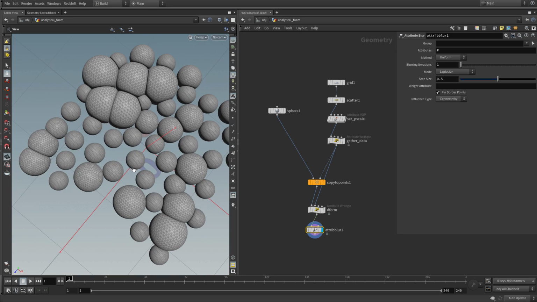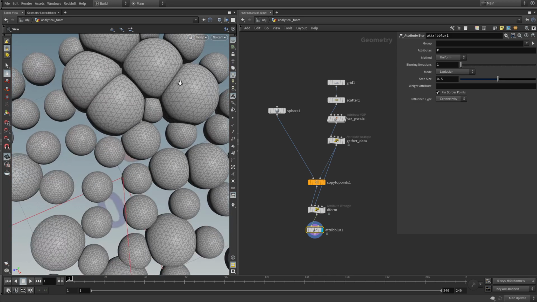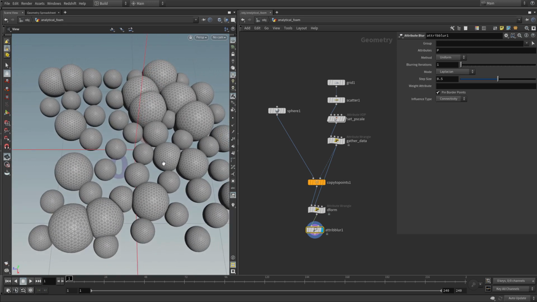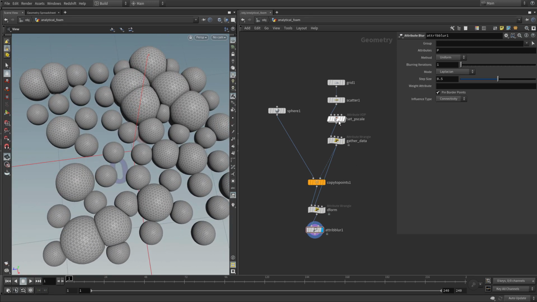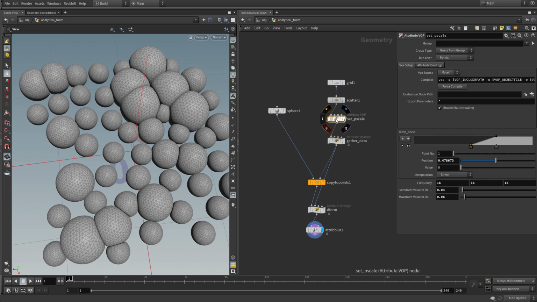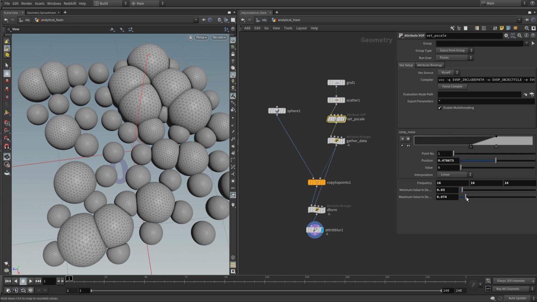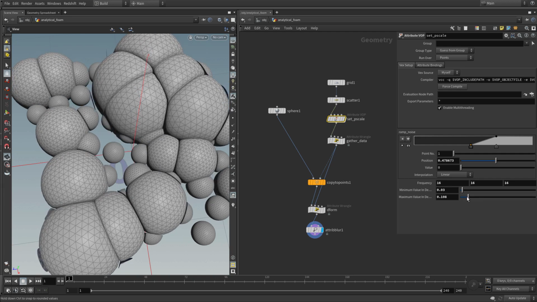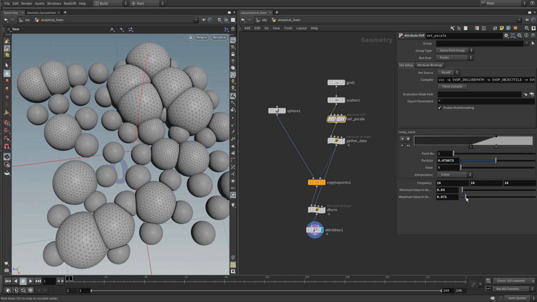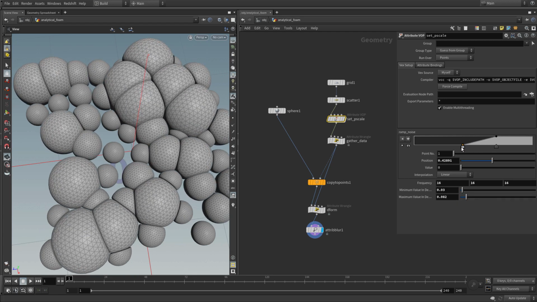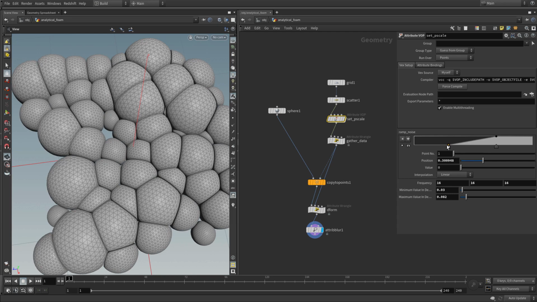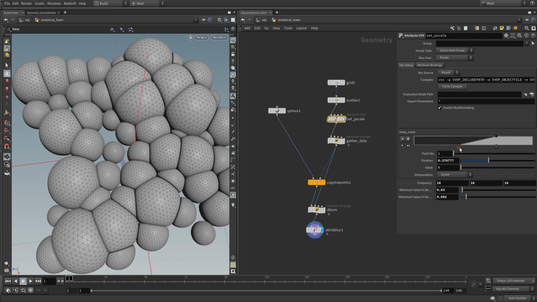So now we created an analytical system that will remove the intersections and conform the spheres to each other. And if we go in to set pscale and change the pscale, you see, as soon as stuff is intersecting, it is conforming.